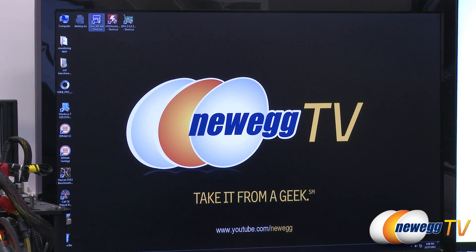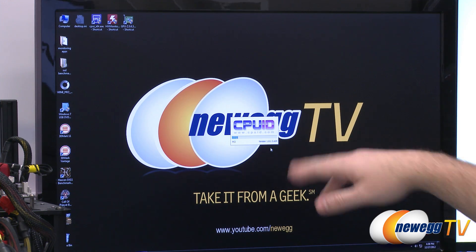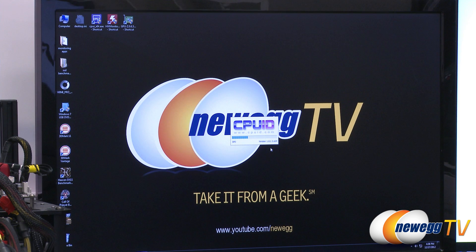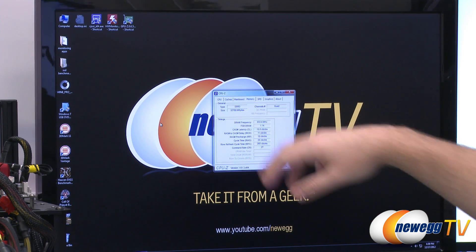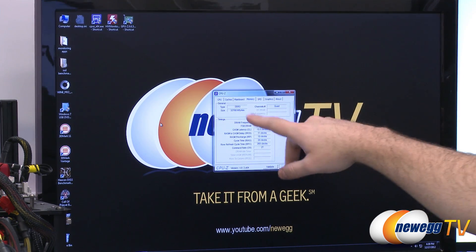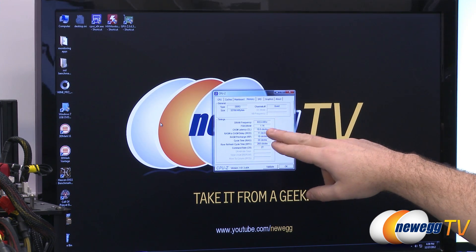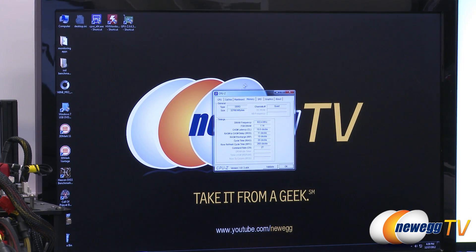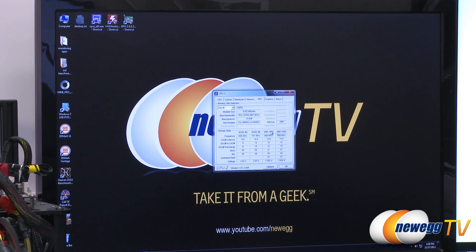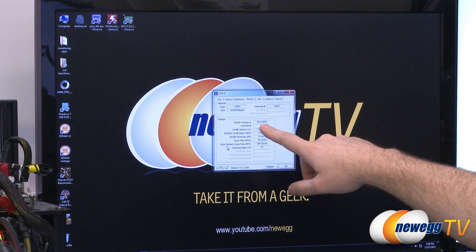Now with Windows booted up, I'm going to go ahead and launch CPU-Z. CPU-Z is an awesome program — it's free to download, you can find it at cpuid.com — and it's really easy to get an assessment of all the hardware in your system with it. There are other ways to check this, but I like this one. Up here at the top we have different tabs for all the different hardware. Jump over to Memory — we can again see all the memory installed, 32 gigs, our DRAM frequency, frontside bus to DRAM ratio, and all of the CAS latencies. We can even go to the SPD tab to see JEDEC values and XMP values.